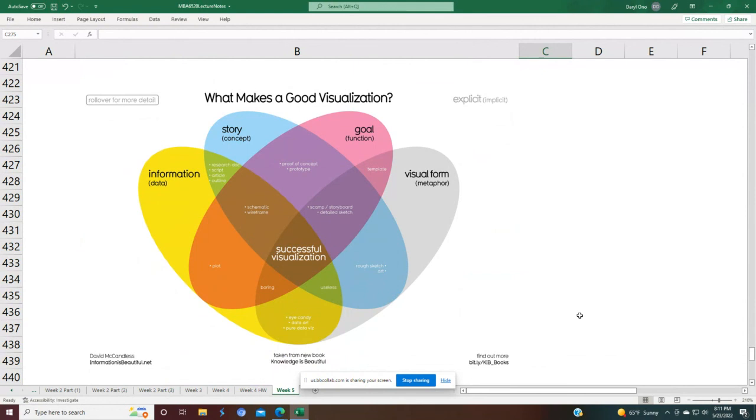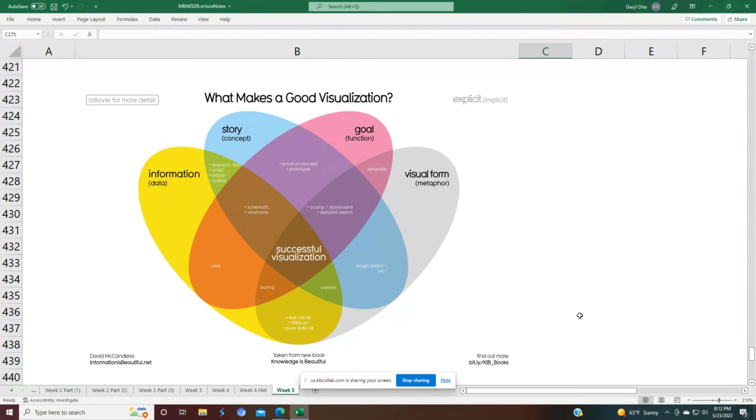The more of these you capture, the better your visualization. So catching one is okay, two is better, three, very good, four, optimal.